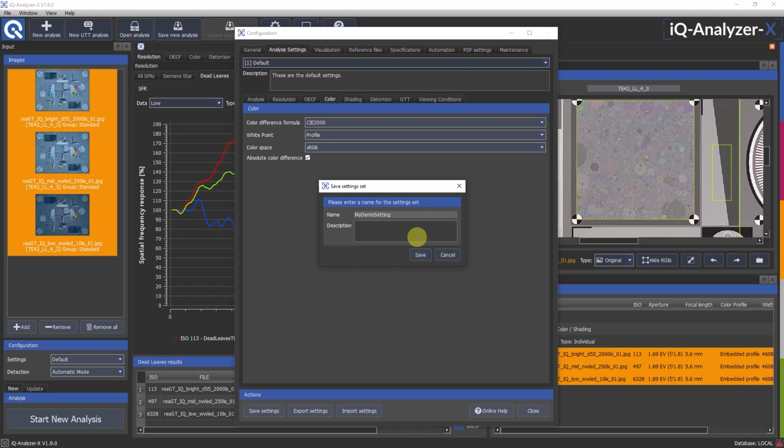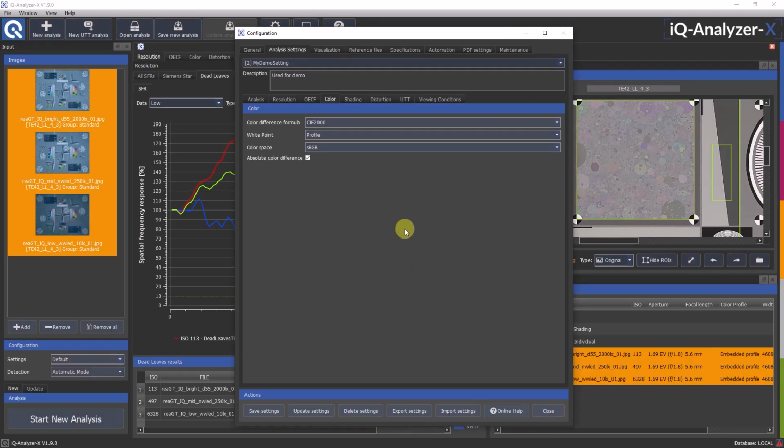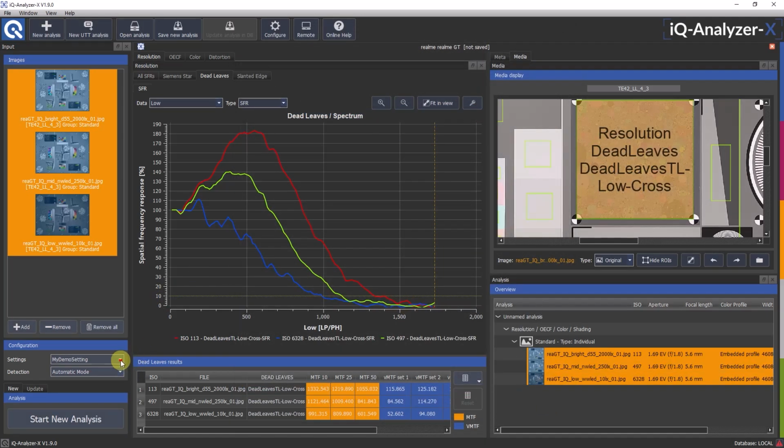setting. And I also have a field of description so that I remember what that was used for. So that at the end I don't have just setting 1, 2, 3, 4, but I really can remember what I have. So if I now want to make my analysis, I can select here between the default setting and my demo setting. So that makes it much easier for everyone that shares the analysis and that would like to do that, work with many different people, because this setting is also stored in the database.